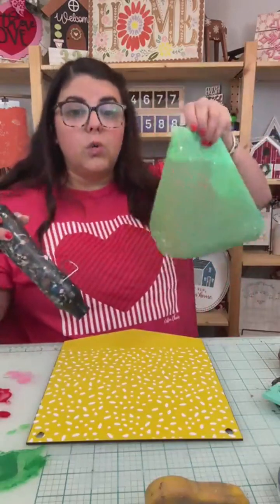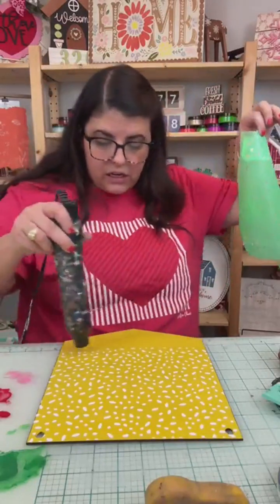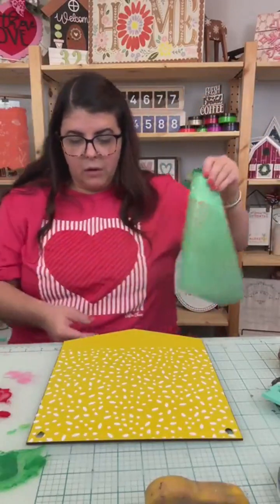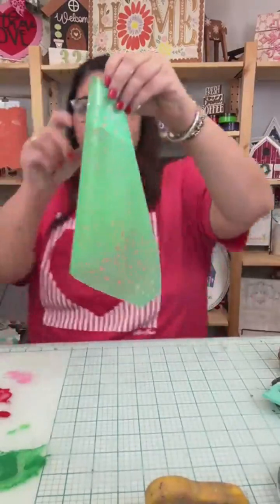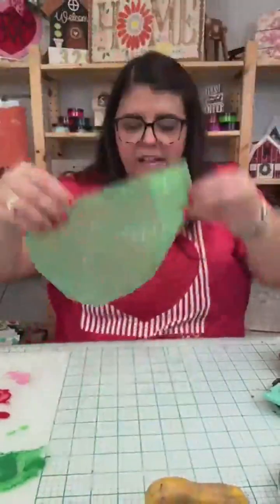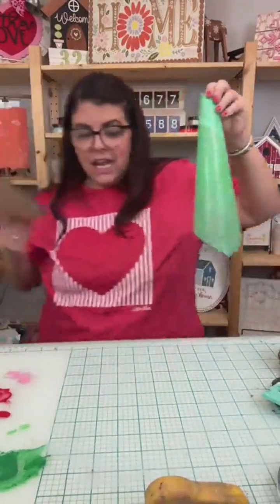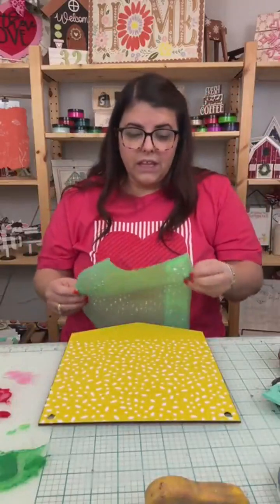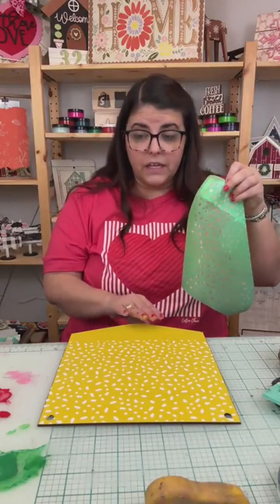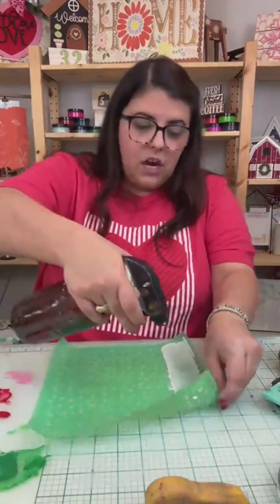Now, if you're still new to lining up these transfers, clean it. It's going to make it so much easier to clean it in between. But I just have this small little section that is, actually, no, I'm going to clean it. I take that back. I'm going to show y'all why. So do you see right here, that white that's right there? That's white paste that's on the back of the transfer. So if I go to take this and I lay it down and I move it, that white paste right there is going to smear all over my surface. So because of that, I'm going to just spot clean it really quickly. It's not going to be perfect.